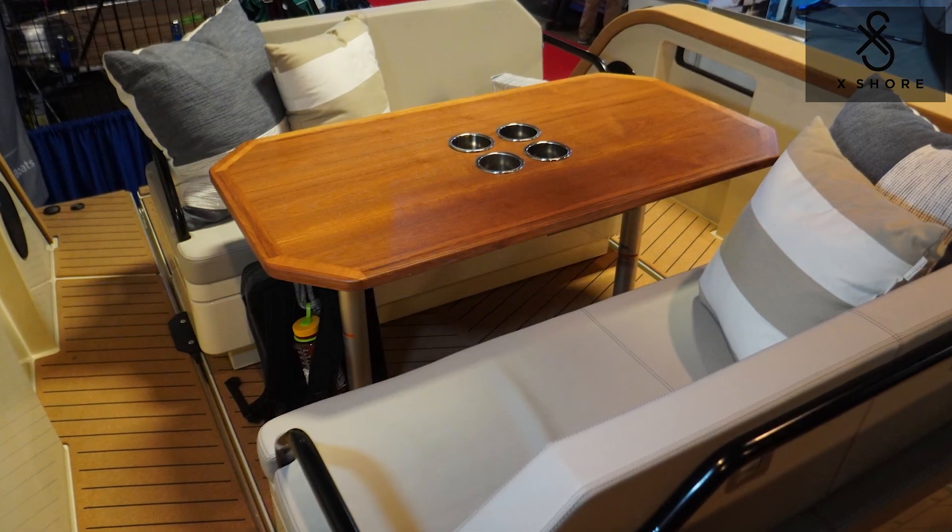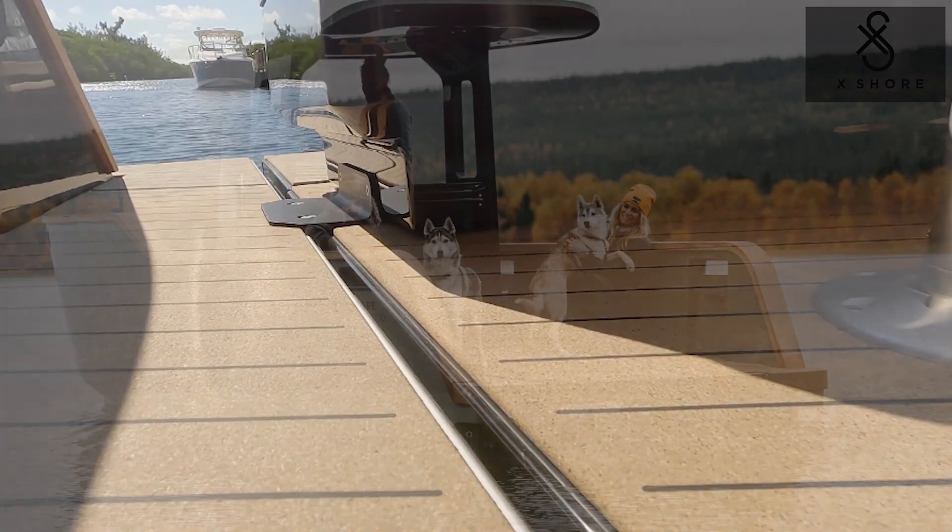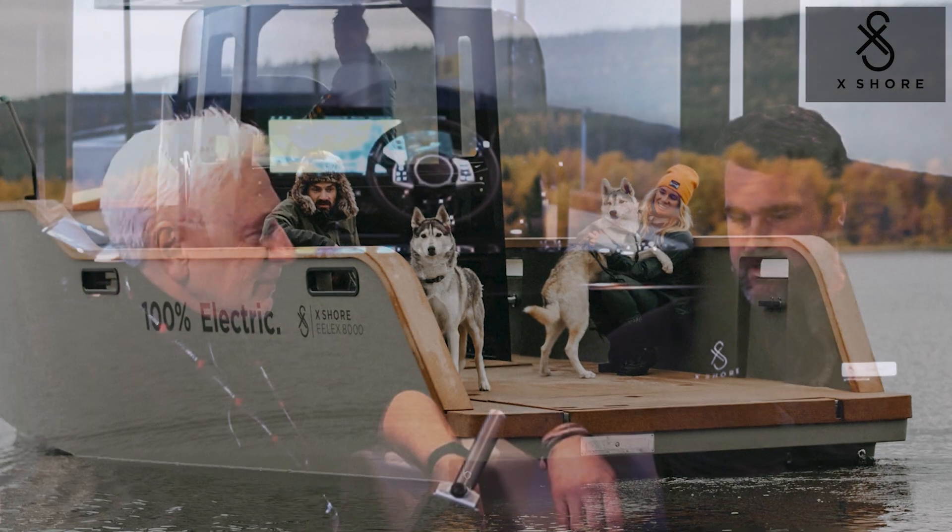Can the boat be componentized for different types of boating? Absolutely. The seat we're sitting on right now — four or five millimeter Allen bolts — you and I can lift it out in about two minutes. We could rearrange the deck, keep the table in, take the two tables and turn or remove them, and you'd have basically a pickup truck for the sea. You could also get a module for diving or fishing. Sky's the limit, and at any day you can adjust for what you want to do with one hull.